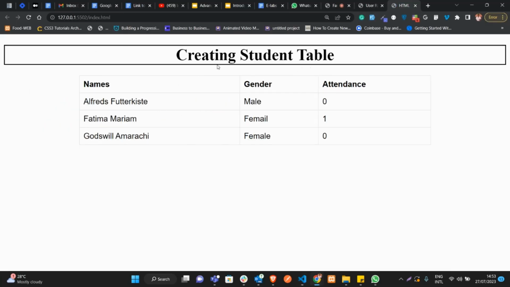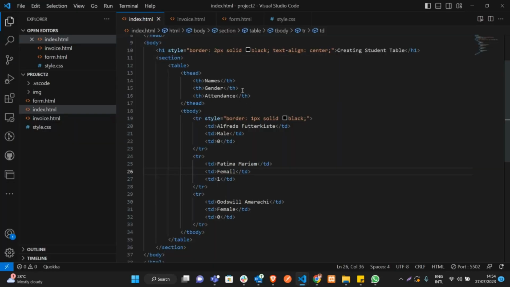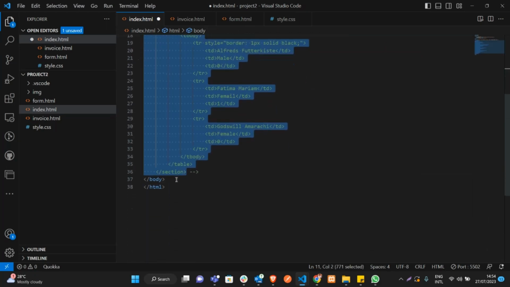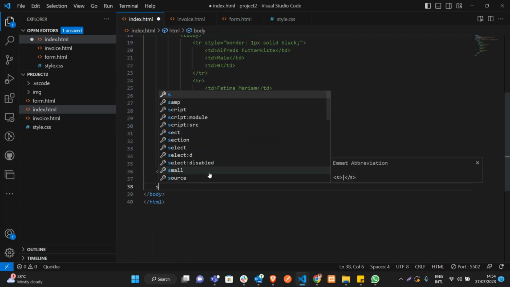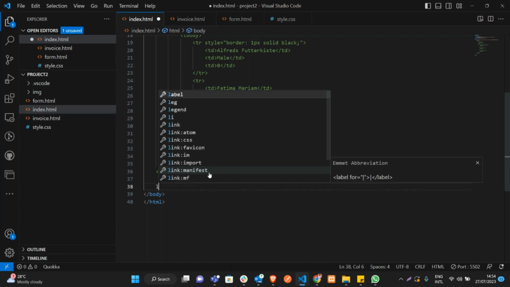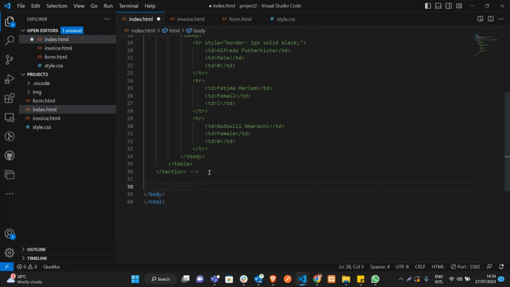a table here, a student table. Now there are different structures which a table is made up of. In HTML, a table is made up of certain structures. Back in the days, people used to structure a web page using tables because it was a bit hard to style an HTML page and align different elements in different positions on a web page. So the easiest way to do things on the web page was to use a table. That's how it used to be.